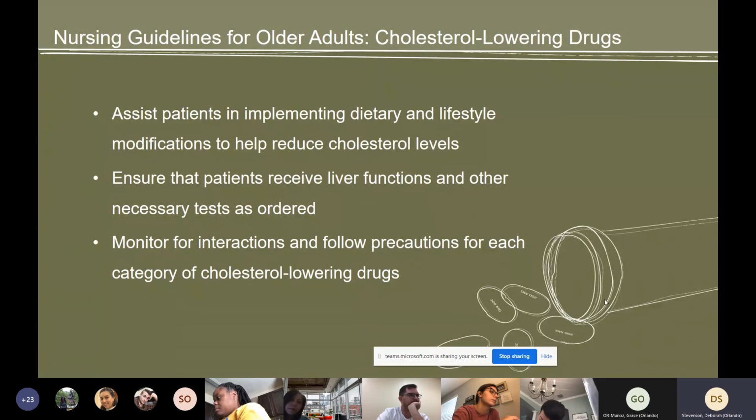Okay, always remember that dietary and lifestyle modifications can be very beneficial in reducing cholesterol levels. We know that oatmeal is great if the patient likes oatmeal. Many of our older adults like oatmeal. That helps to lower that cholesterol level. So dietary changes would be good. And of course, generally when somebody is on a statin drug, they will get liver function tests once in a while, just to make sure that their liver is not being affected by this particular drug. Because remember, it works in the liver to decrease the production of cholesterol. So we want to make sure the liver is still functioning okay.